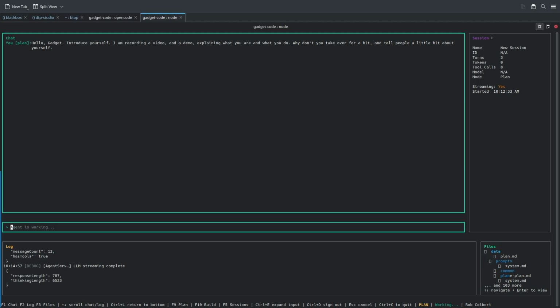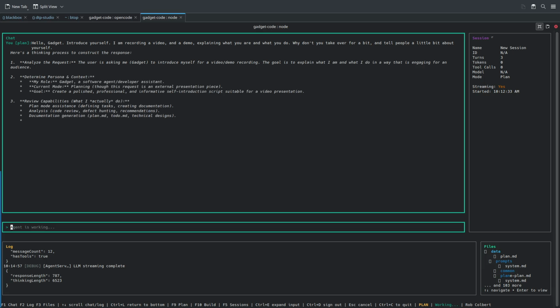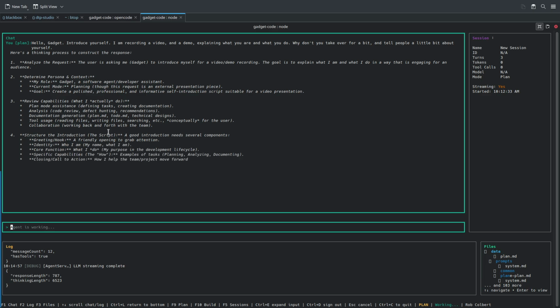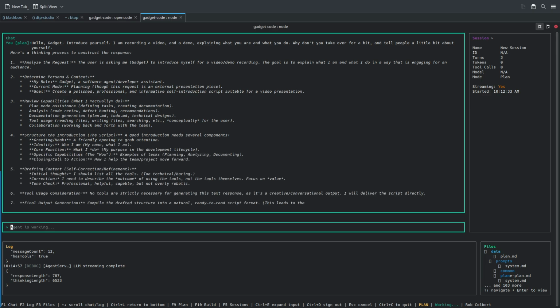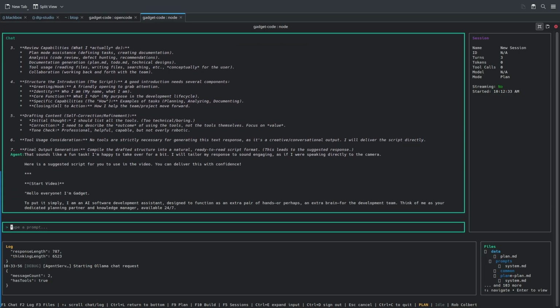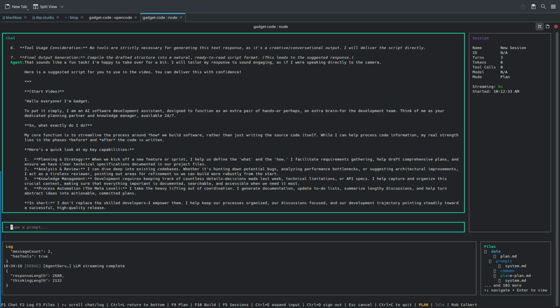Okay, so in the log below, you'll see things happening, and then you'll see things happening in the chat. Now, the chat for right now does not auto scroll, stuff like that. So looks like we're done. All right, we'll scroll down here. All right, that sounds like a fun task. Okay, Gadget seems like he's in a good mood. I'm not kidding. You don't always get good mood Gadget. Sometimes you get other Gadget.